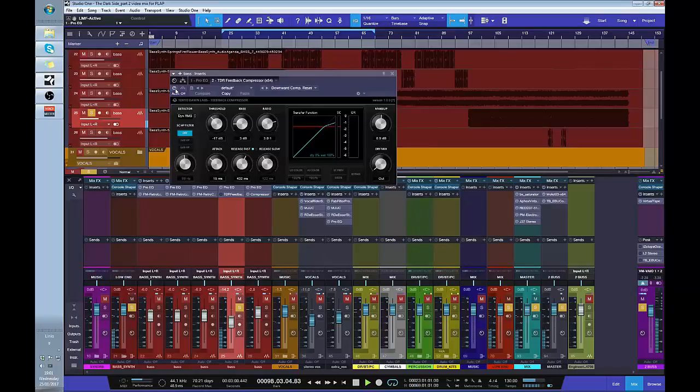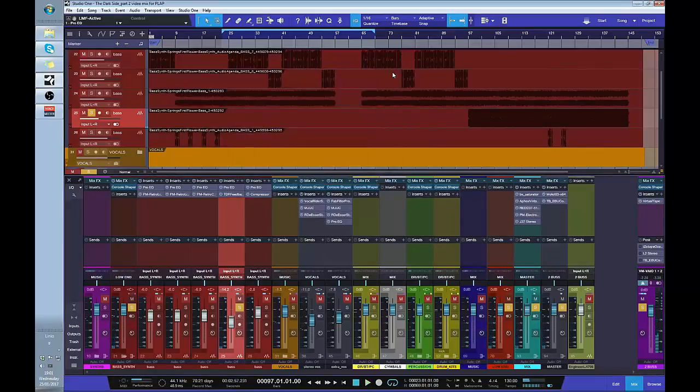And back in. Great. Right, okay, on to the next and final bass track.